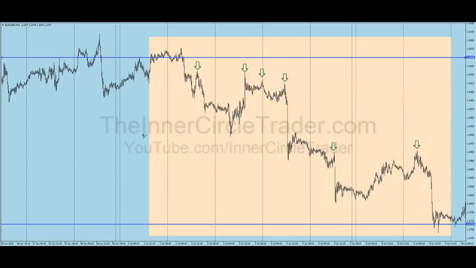Now, sometimes you may get that weird, crazy move that will take out Tuesday's high with Wednesday, and that may be because of a major market moving indicator or report that comes out. That's going to be that one wild card event where, sure, you may have been in a profitable trade, and if you didn't take any profits as you went down going into Wednesday's trading, before it trades and runs your stop or runs you out of your position, they're going to happen, and I have not been able to find a way to avoid those types of things.